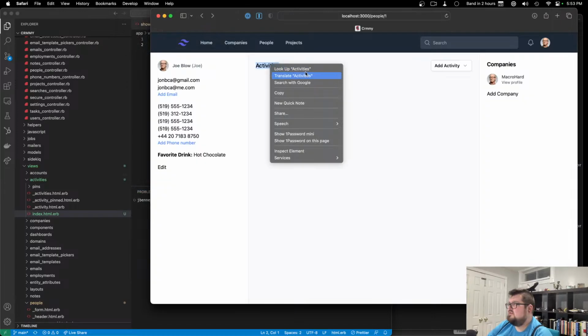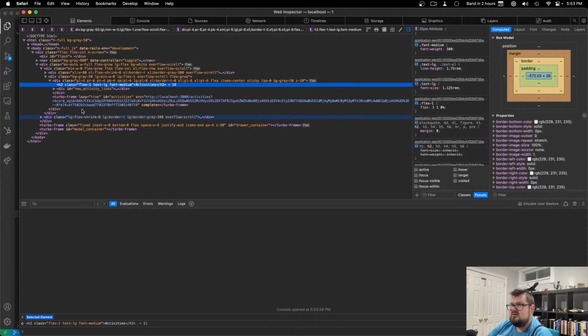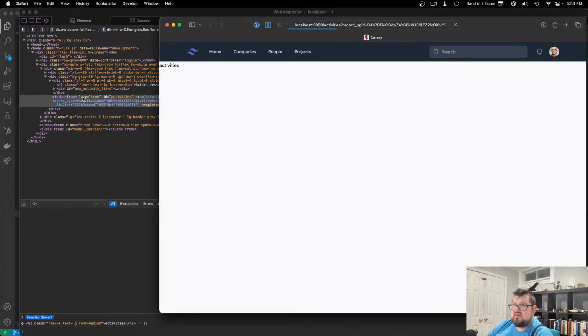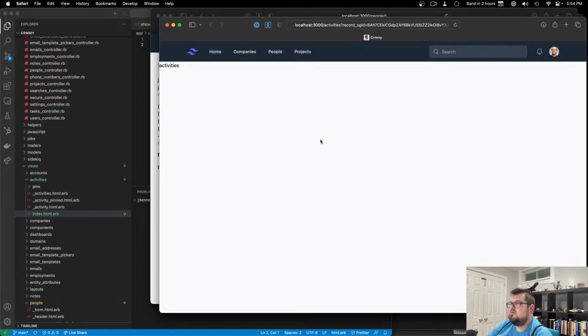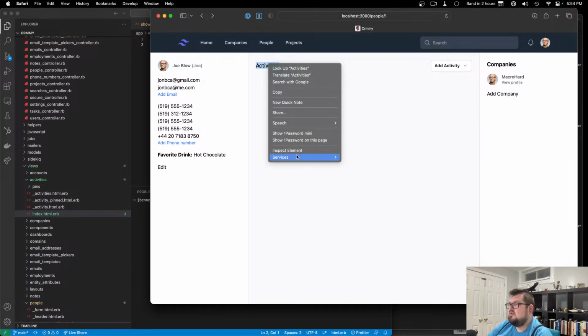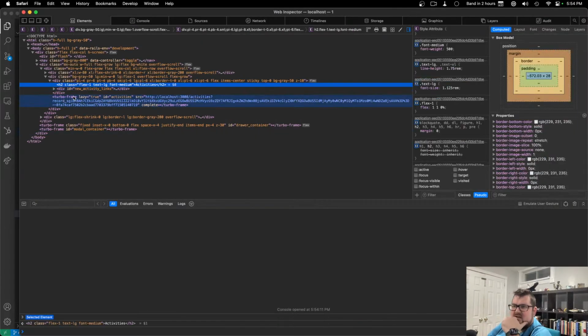Go back and let's see what this is putting onto the page. So turbo frame. Oop. Well, that's not going to help. No. Turbo frame, lazy is true, ID activities, source, blah. That's been complete.